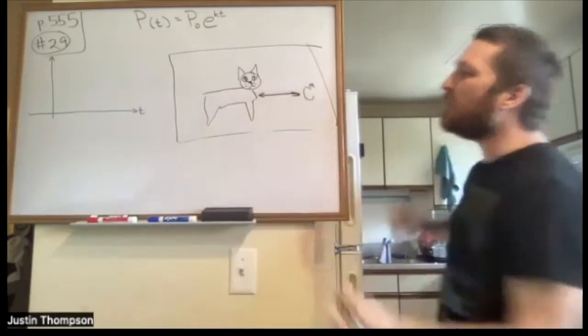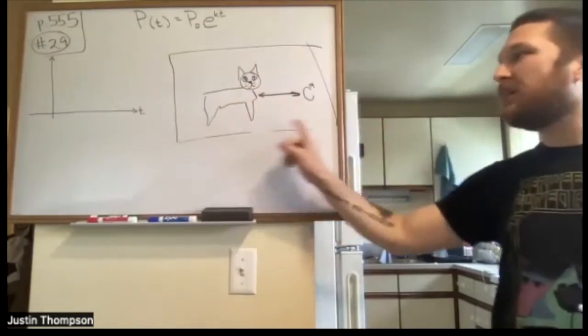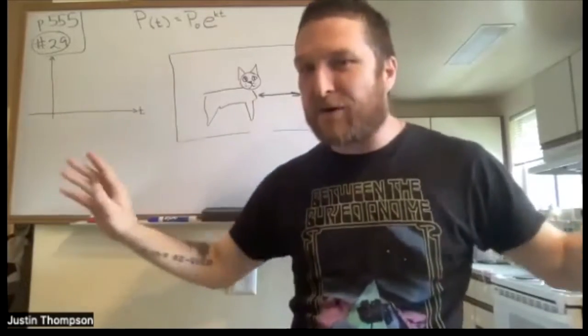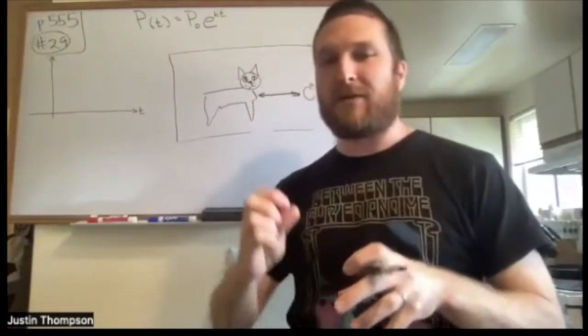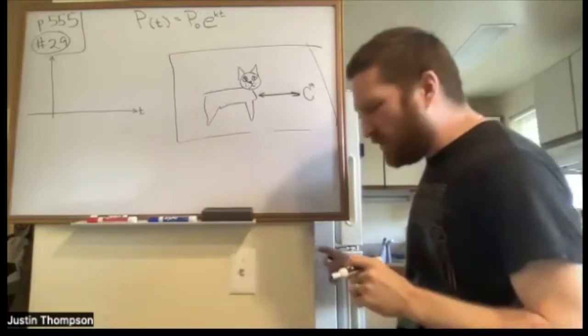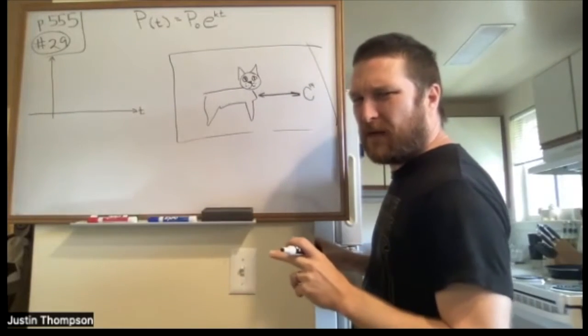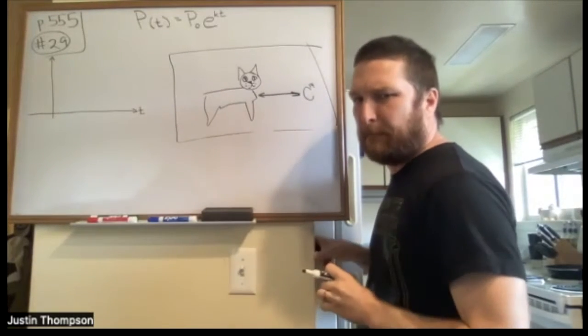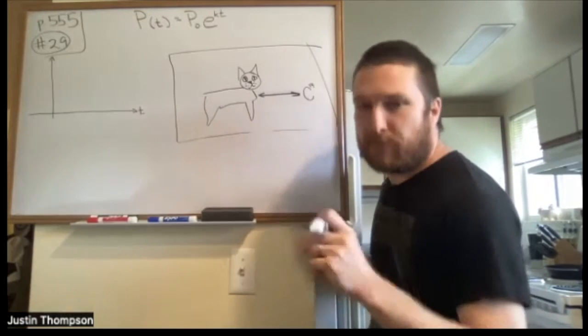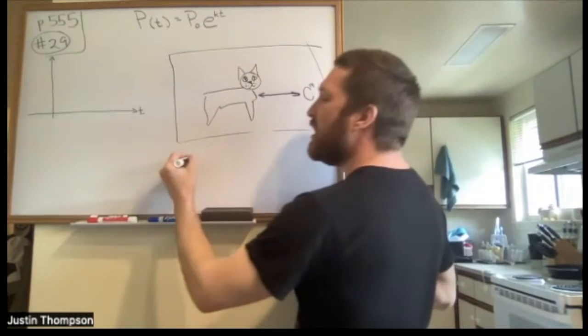Some proportion of the carbon that's in the universe, or we'll just say on planet Earth, is a special kind of carbon, which is carbon-14. Now, what do you know about chemistry? What's the nucleus of an atom? The protons and the neutrons.